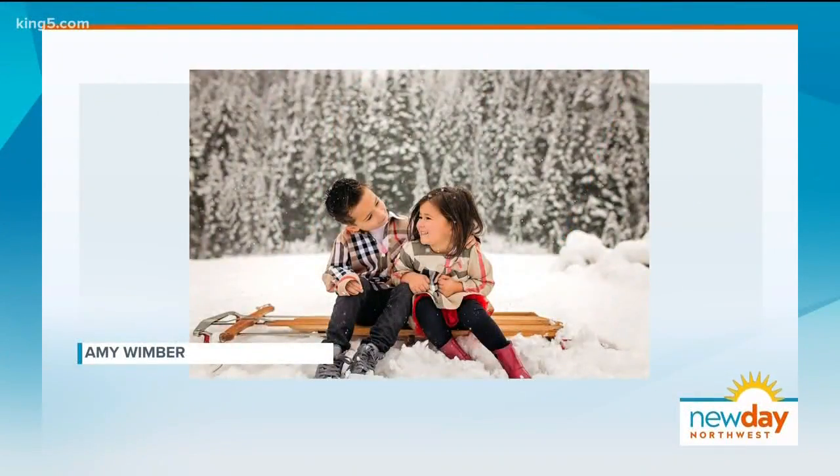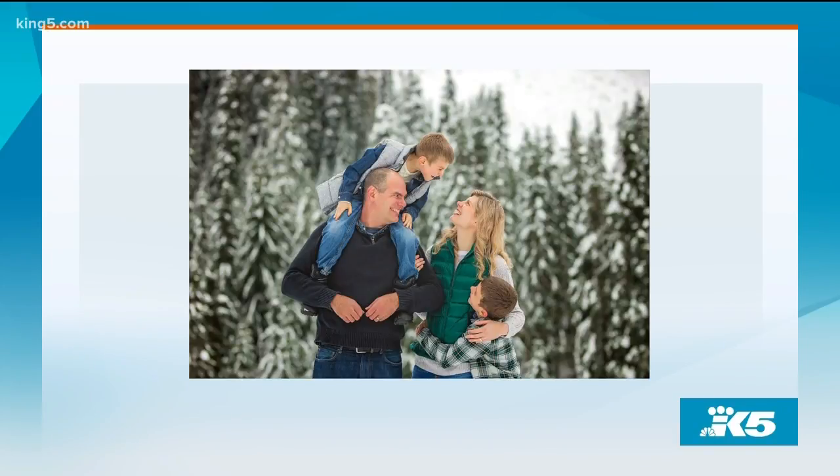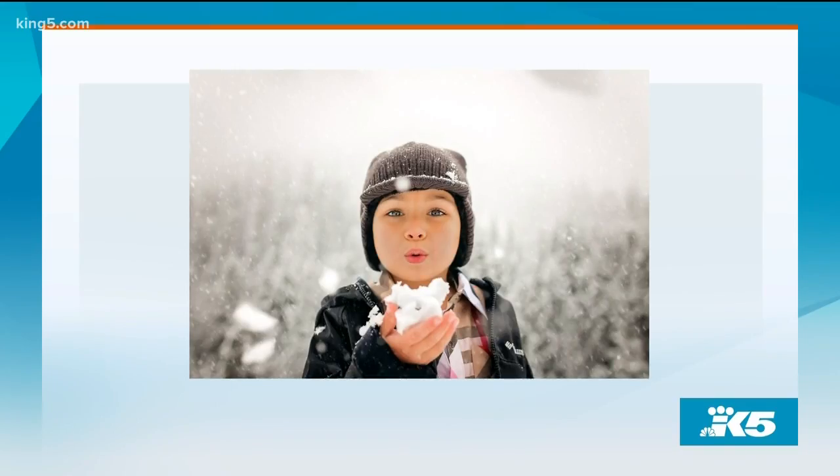Avoid lines — try to get in a huddle and get as cozy as you can. For locations, right now the snow in the mountains is really great. I just had a mini session up there and had my clients play in the snow to capture fun, authentic moments that aren't just staged. I brought a sled out and they had a great time. Also, there's so much white in snow photos — talk to clients about outfits and consider not wearing white.